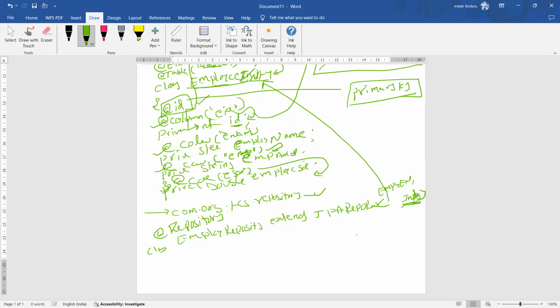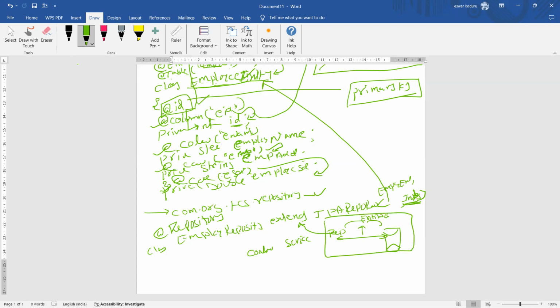Now, what we have completed until now: we have an employee table, and we have a controller layer, service layer, and repository layer. We are interacting with the database using this repository, and in the middle, to map with the table, we write an entity class.